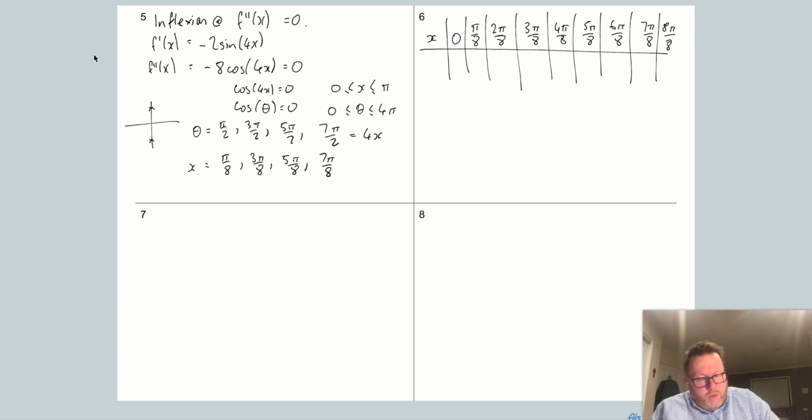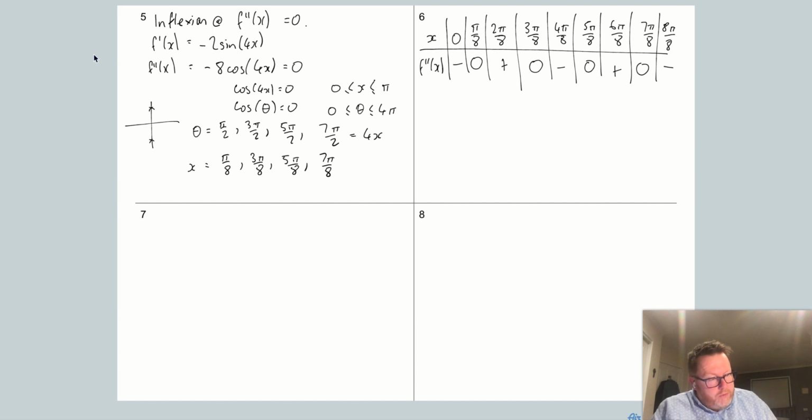we know that for all these ones here, we've got 0, 3, 5, and 7. They're all zeros. That's the change in concavity. And then if you have a look at the other values, they're either maxima or minima. And so you can see that this is for f double dash of x. If you substitute these values in for f double dash of x, you'll see that that value is negative, and that value is positive. For f double dash of x, that value is negative, that value is positive, and that value is negative.